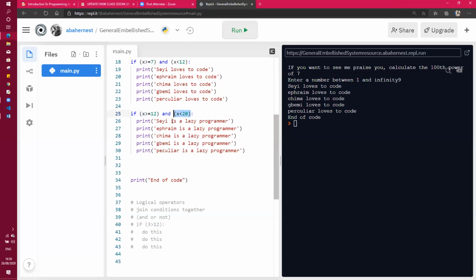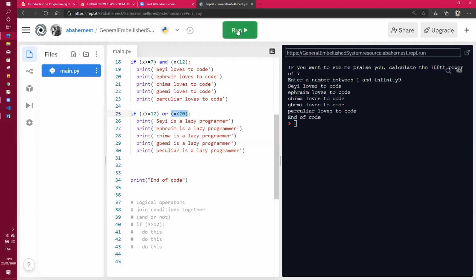But when you're using the or operator, only one of them needs to evaluate to true. If one evaluates to true, the code is going to run successfully.